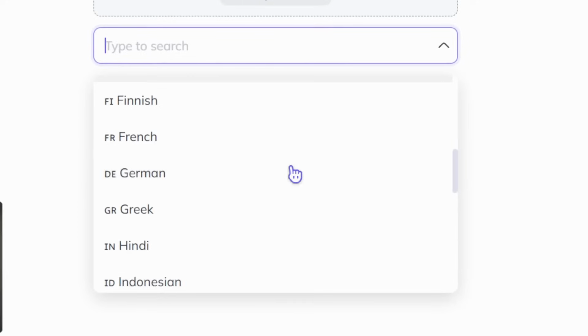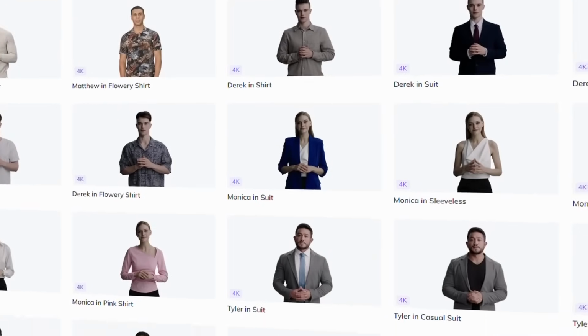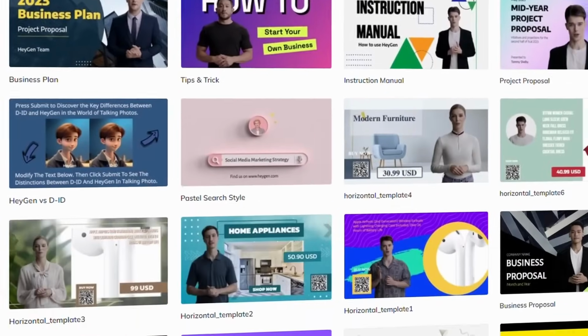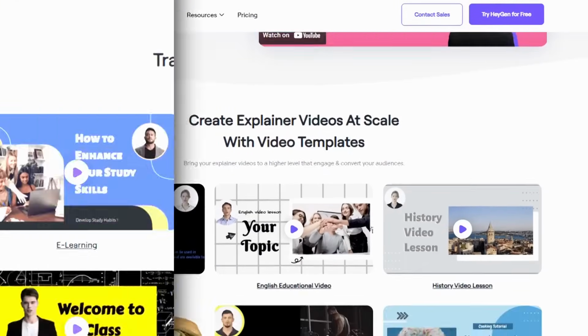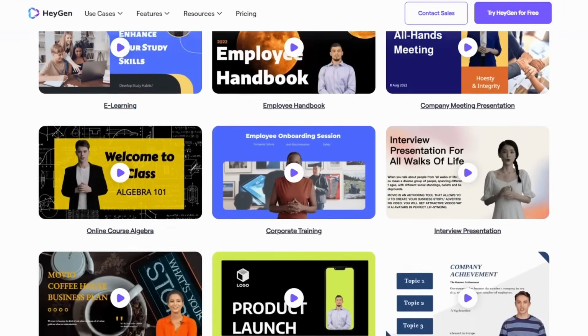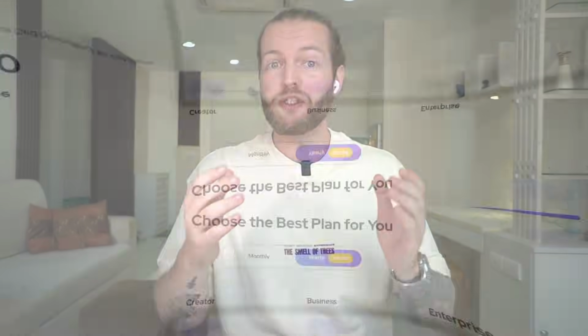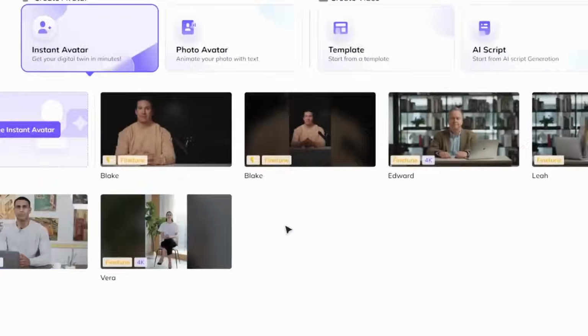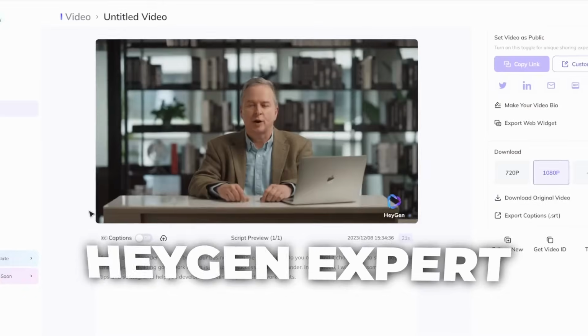Second, I'm going to show you how to set up the video translate, where you can turn your voice into a completely new language, and the lips change as well, and the voice clone is the same. I'll also show how you can get access to over 120 different avatars, 300 plus voices, and templates, so you can make better videos, whether it's online or internally for your team or clients. You don't need any experience. You can do most of it completely for free, even if you're a beginner. So by the end of this video, you will become a Heygen expert.